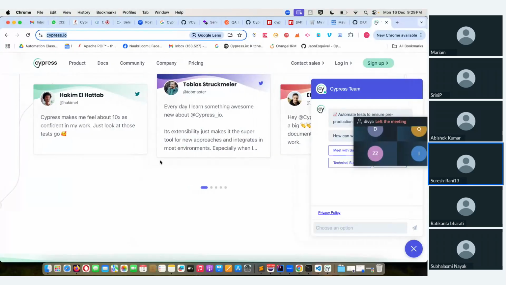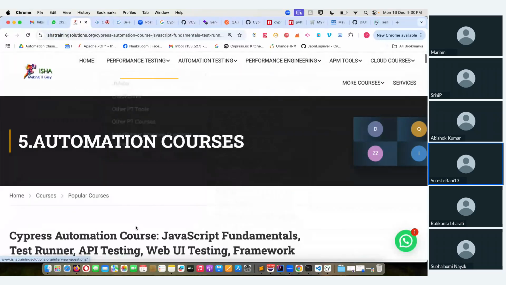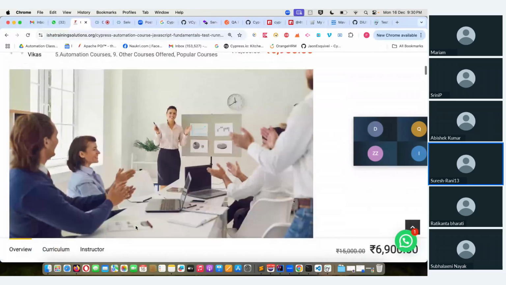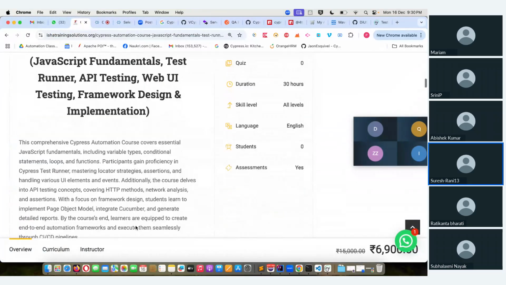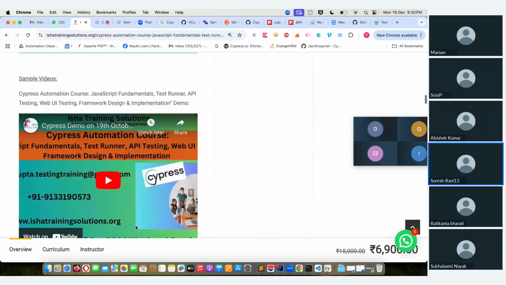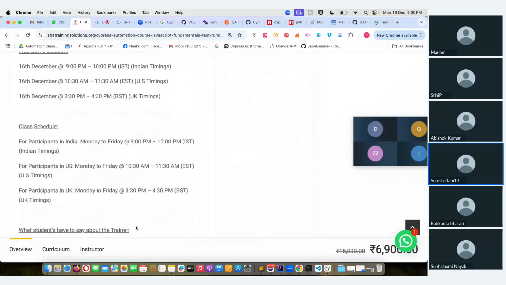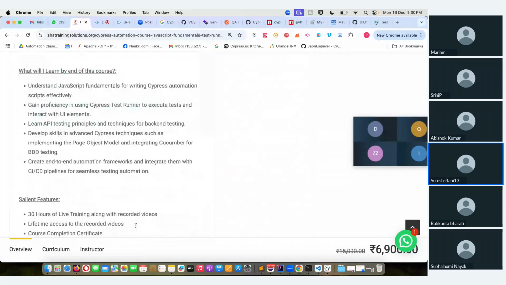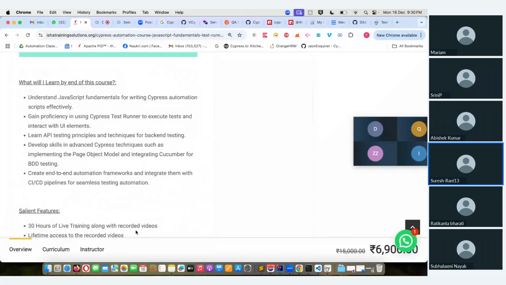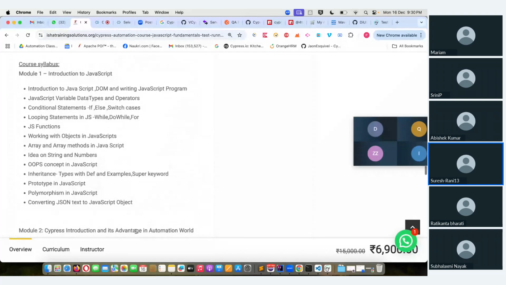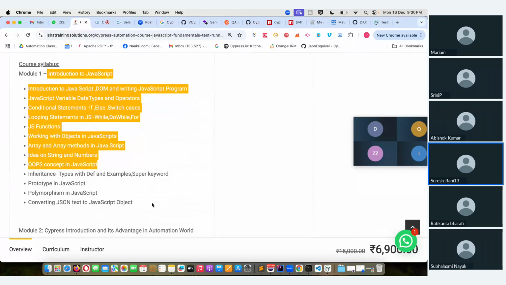Next, guys, we have something with respect to the course content, which I was talking about. Has everyone gone through the course content or not? The course content, you can consider, will start with JavaScript basics, guys. If you notice carefully, we have spoken about the course syllabus, which will start with an introduction to JS.